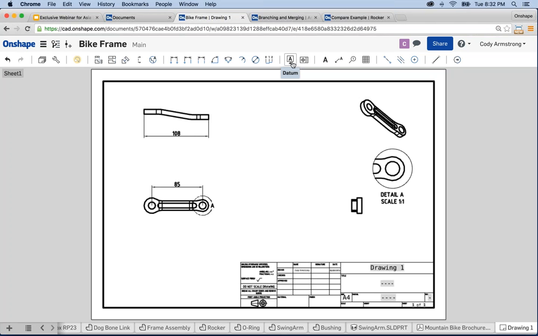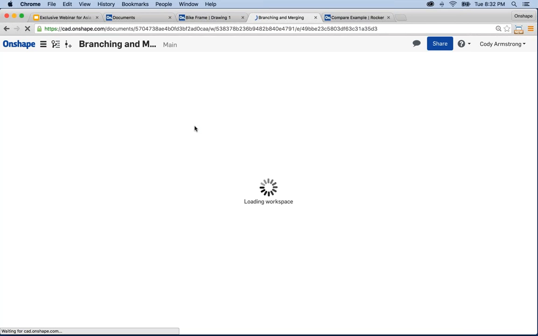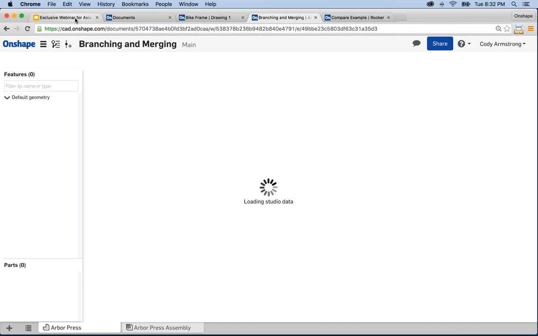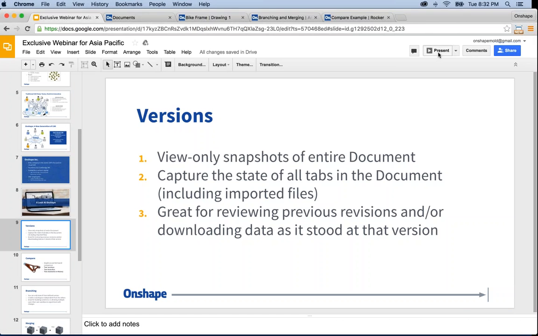All right. So I wanted to mention some of the things that really set us apart. Now, I've discussed basic drawings and assemblies and all the little things that really set us apart. But when we really start to break down all the various benefits, one of the biggest is the fact that with Onshape, you don't have to worry about version control or data management or managing files or any of those types of things. And there are a number of elements I want to point out to this, but the first is creating a version. So let me jump back just real quickly here. Bear with me for a moment to my slides.